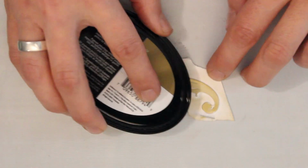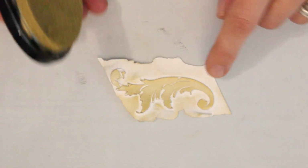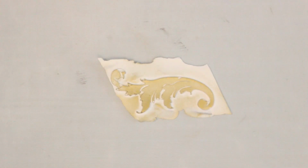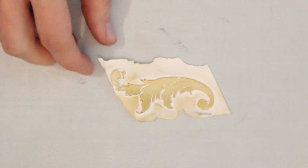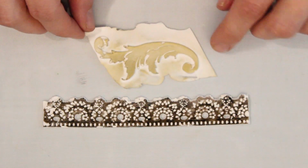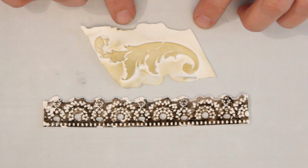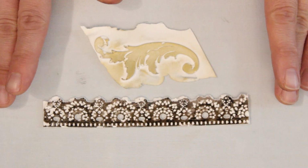I've got a nice shiny metallic image just hitting those raised edges on there. And then of course I can opt to remove the excess cream paste from around the outside edge. Now with both the dye ink and the pigment ink, because I'm putting ink onto a non-porous surface, we need to let the ink dry.